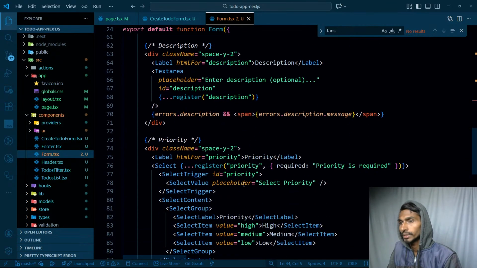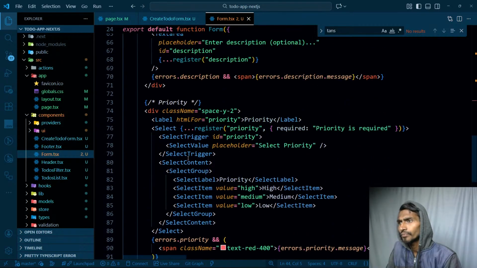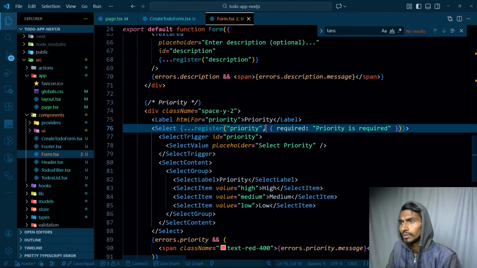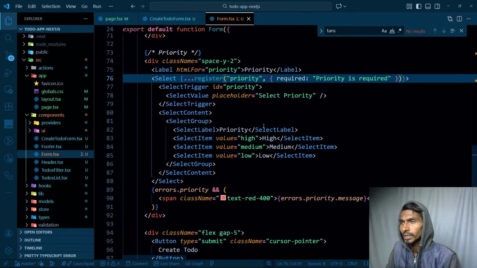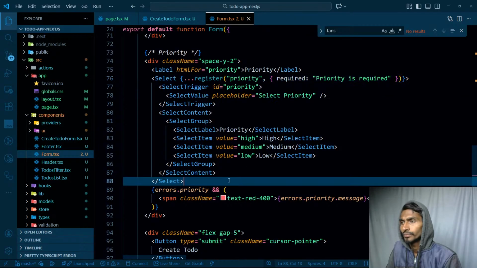I will be even doing that thing that I will remove this thing from here. But the thing is that priority is required. I have made priority required. But why don't I get any error if that is not added?